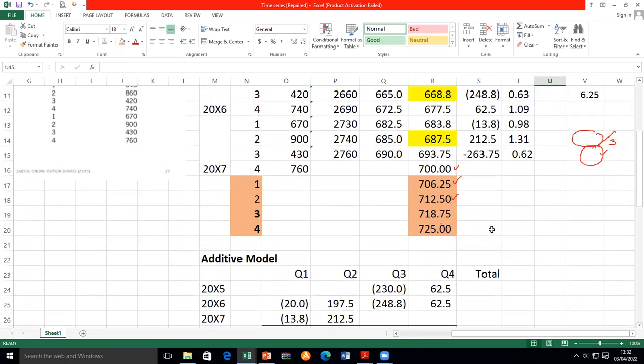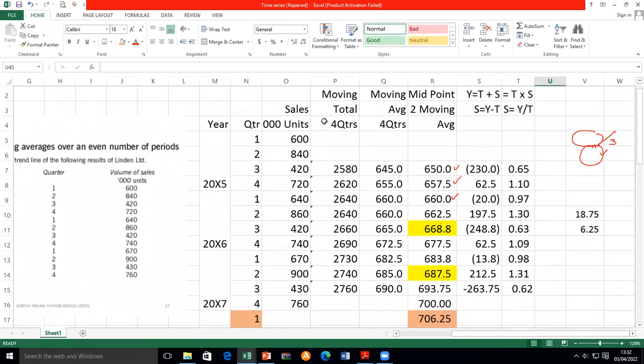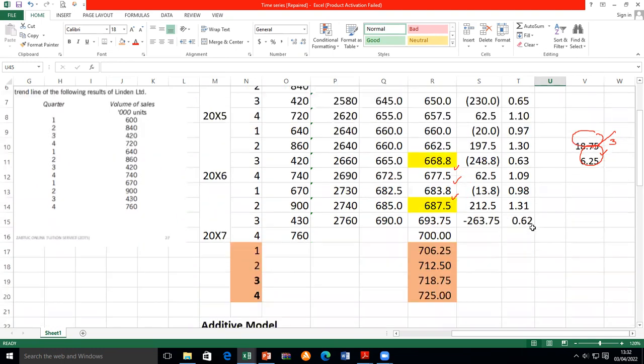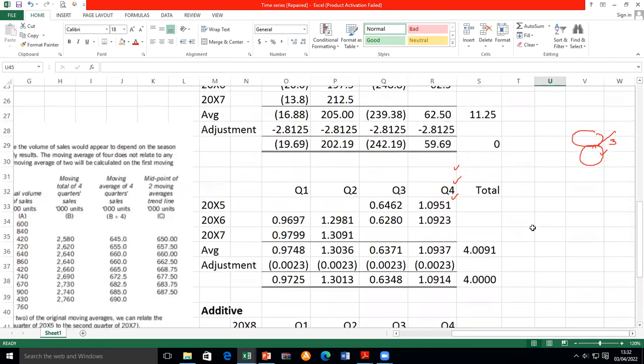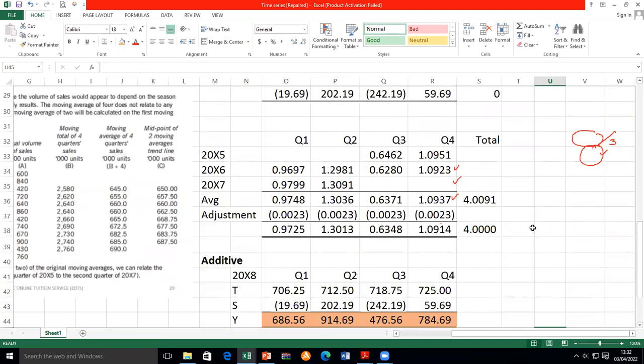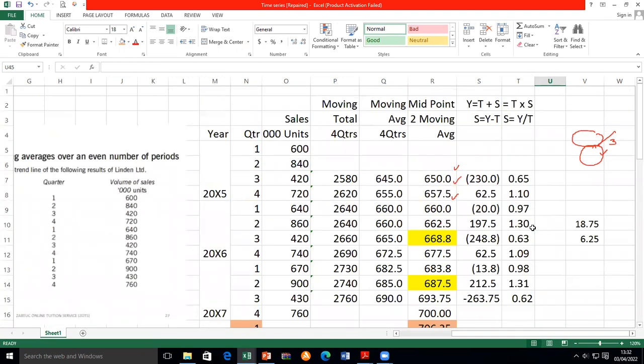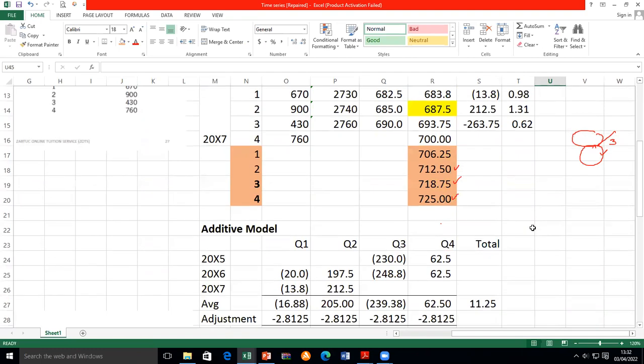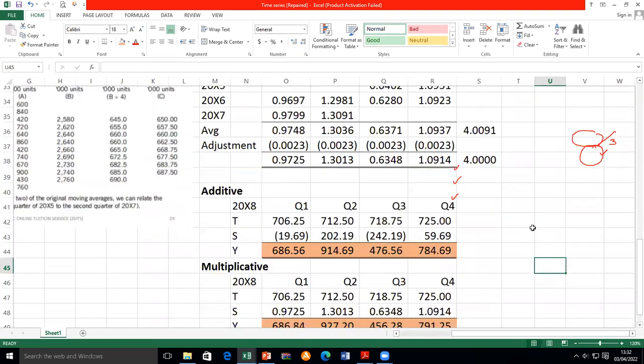So in the exam, we may not get the whole process, but because of the use of the spreadsheet, which is fast, we can be asked to do this analysis. So wherever we are thrown, we must be able to find the trend and the seasonal factors. So I'm going to share this worksheet with you so that each one of you can have access to it.